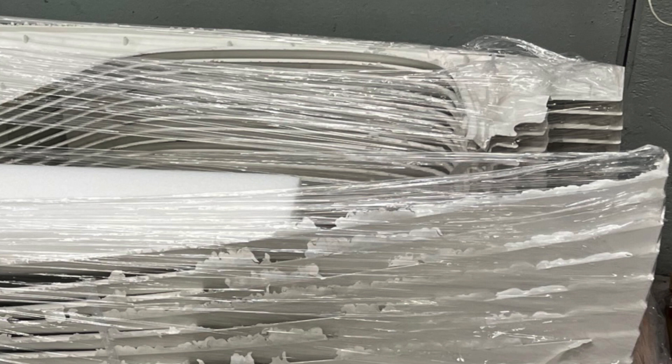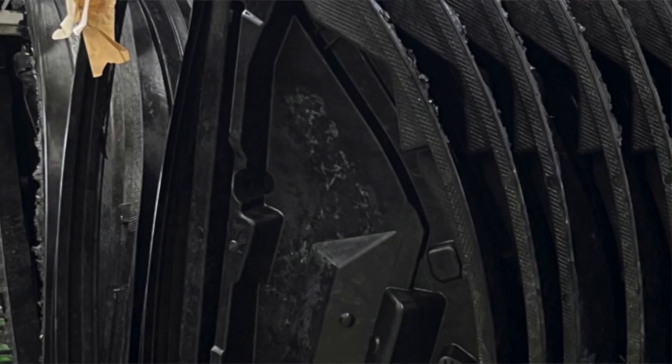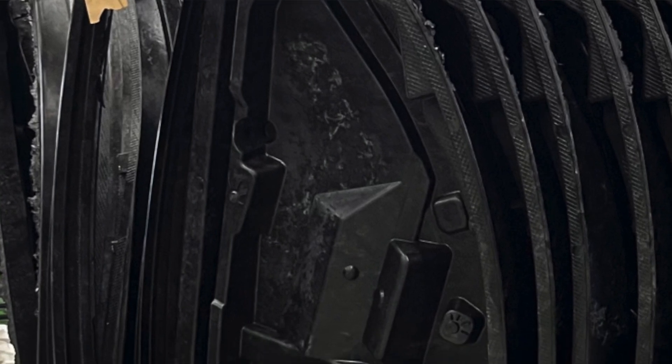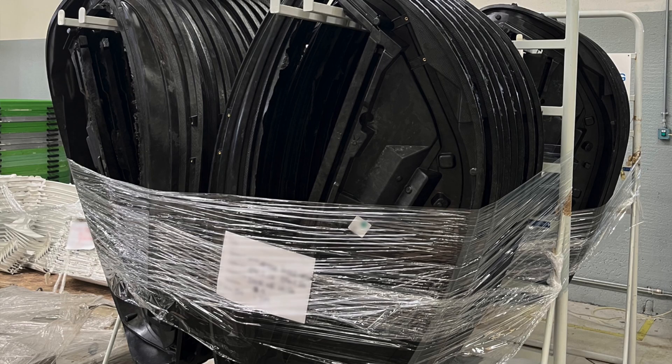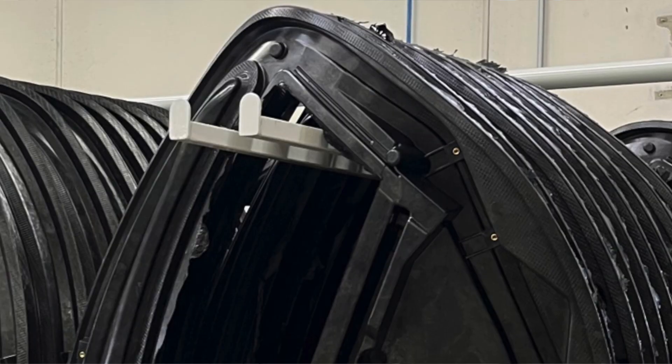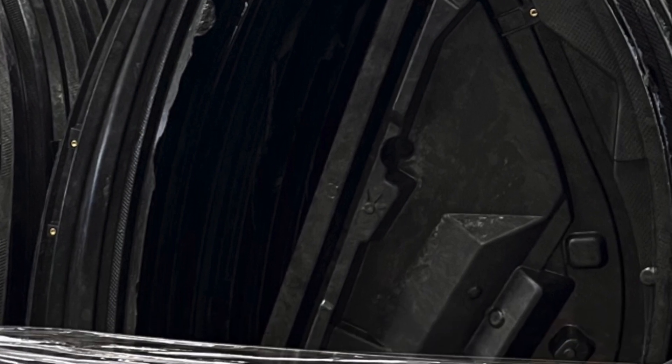We want to give a special thank you to Aptera for sending us these images so that we can have some fun with this. Also, stay tuned to the end for an exciting announcement. As for what the winner gets — if you name all the parts exactly, you will get to be awesome. Actually, everybody in this community that's positively charged is already awesome, so we're all winners. But we'll give you extra awesome cred if you can name the parts correctly — you get credibility, you get positivity.